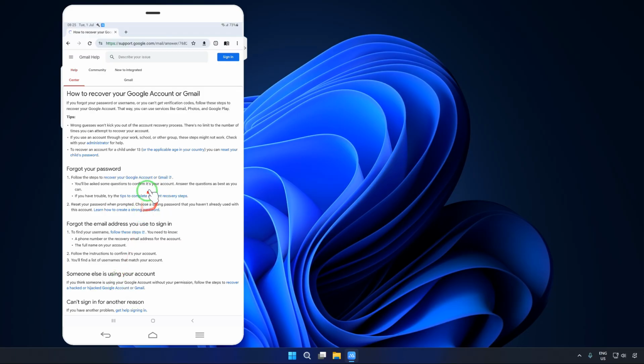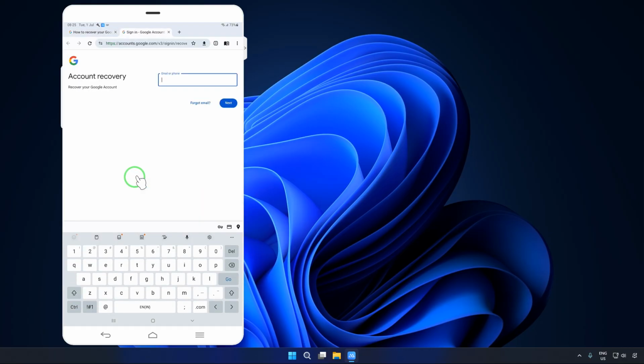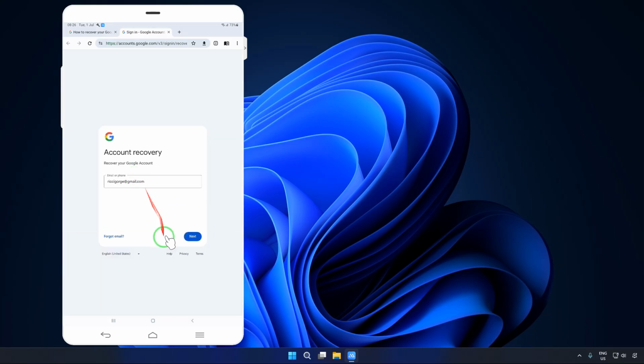Here we have our options, and that is how to recover this on this browser. We will have to tap. So directly we will come on here. Now here we will have to type once again this ID, @gmail.com, friends. Now see guys, this is the ID that we will tap next.